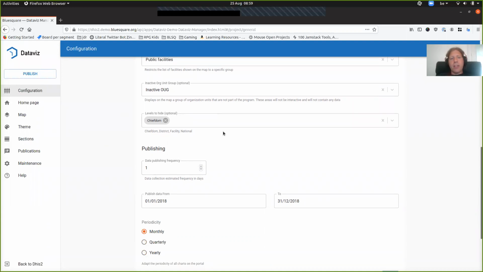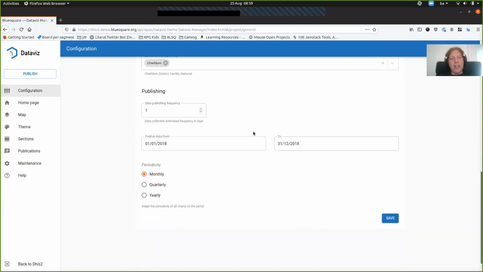Lastly, an important part here is that we can decide to skip a level. The logic here is that with the map helping to drill down from the top-level country to the individual health center, this works much better if we have shapes at each level. But we know that in some situations we have a relatively complex pyramid with a level such as health area or municipality, where we may not have adequate shapes for the whole country. In this situation, it may be better to just pass it and allow a jump, for example, from health zone directly to health center.